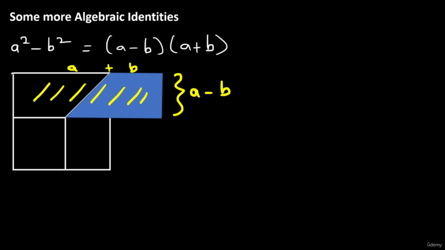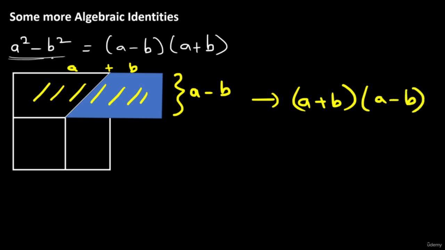So we are getting a rectangle of length A plus B and width A minus B, and we know that the area of a rectangle is length into breadth. You can see that in the section where we deal with rectangles in geometry. Now over here we get that this shaded area is equal to (A plus B) into (A minus B). So geometrically we have seen that A square minus B square is equal to (A plus B) into (A minus B). Now again, let me repeat, this is just to get you started. Once you use this a few times, you will easily be able to remember these identities.